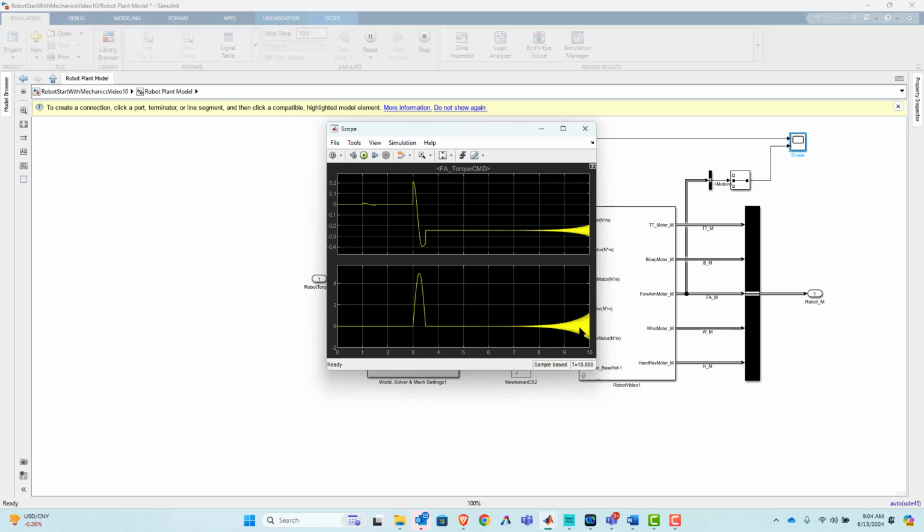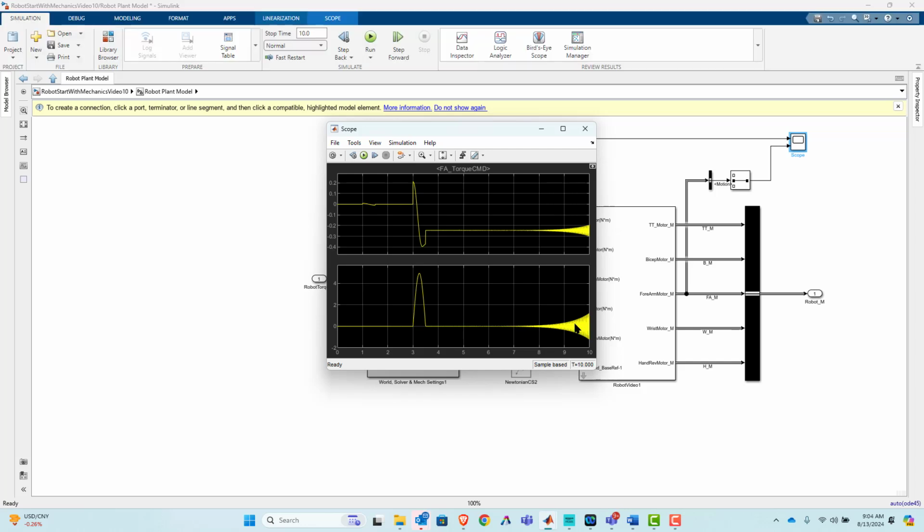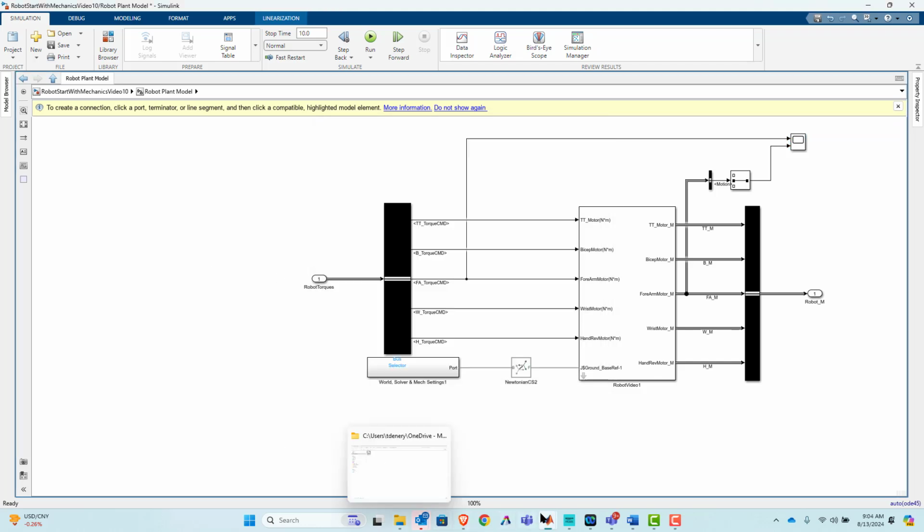Could have some issues that will come back in tune later on. I'm seeing a little bit of oscillation on speed right there, but let's not worry about that. That's not our point for this demo. So it looks like probably about 0.4 Newton meters, and then velocity looks like about 5 radians per second, right?